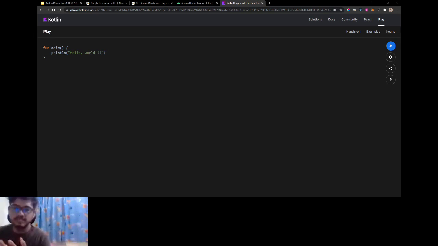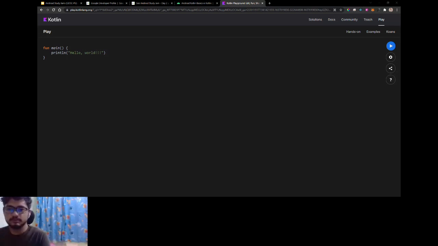If you have already used Eclipse, or want to use Eclipse to run Kotlin, you will have to go to the Eclipse Marketplace, search for the Kotlin plugin, install it and restart.